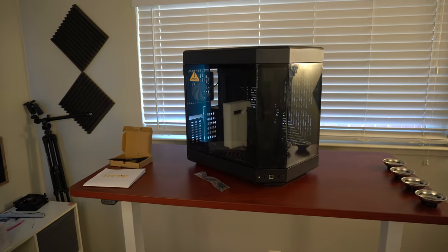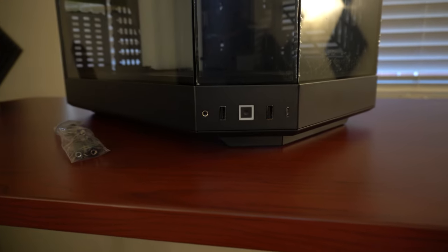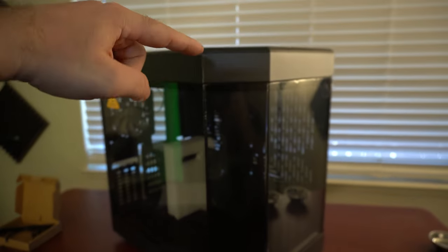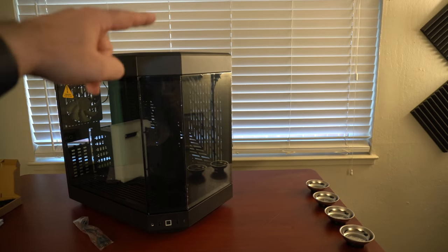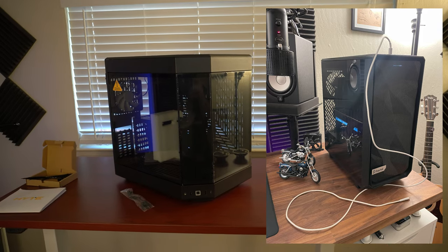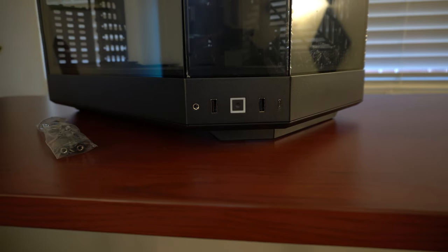All right, guys, so let's jump into the exterior of the case and everything that it comes with. We'll go ahead and start with the front panel connections. HYTE decided to put these on the bottom part of the case, which I love because most case manufacturers put all their connections on top. So when you have things plugged in, you kind of have this long cable drooping over and it looks super awkward in my opinion. I'll go ahead and throw up a picture of what I'm talking about. But I love how they decided to put these on the bottom. I think it'll look a lot cleaner when cables are plugged in.